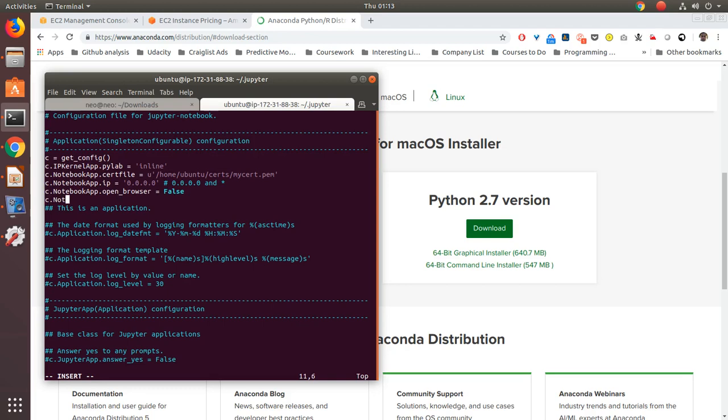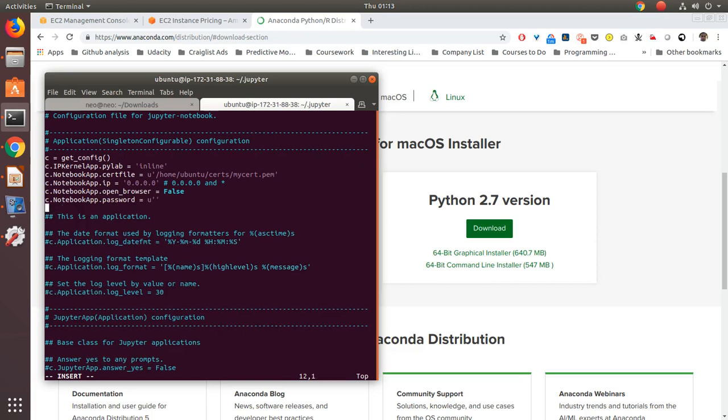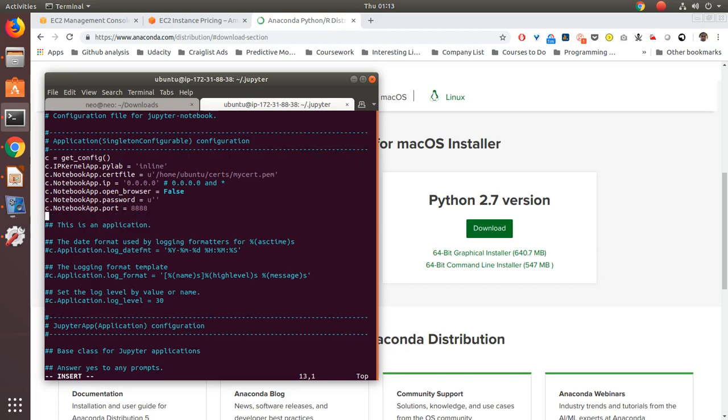And then we need to give the password that we just provided, the SHA password or the key, and we will place that a little while later. We can copy it from there, and then we need to provide the port, which is 8888. So remember, we had that port open initially in the security settings.